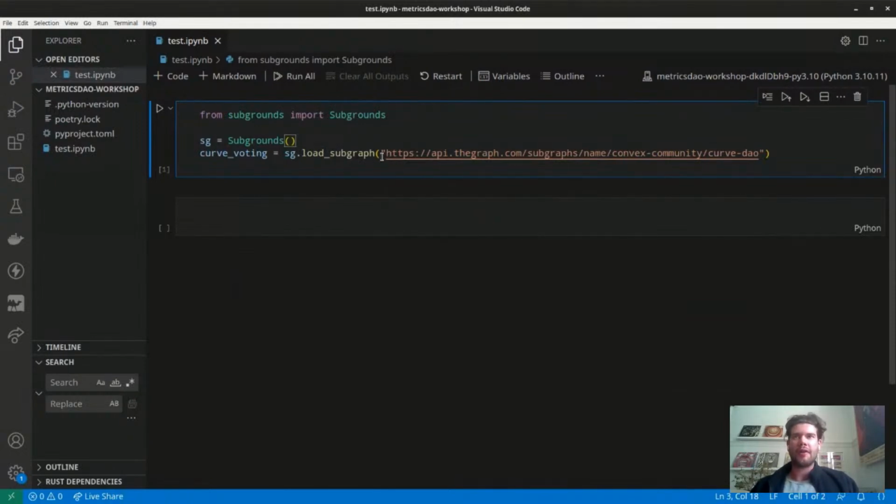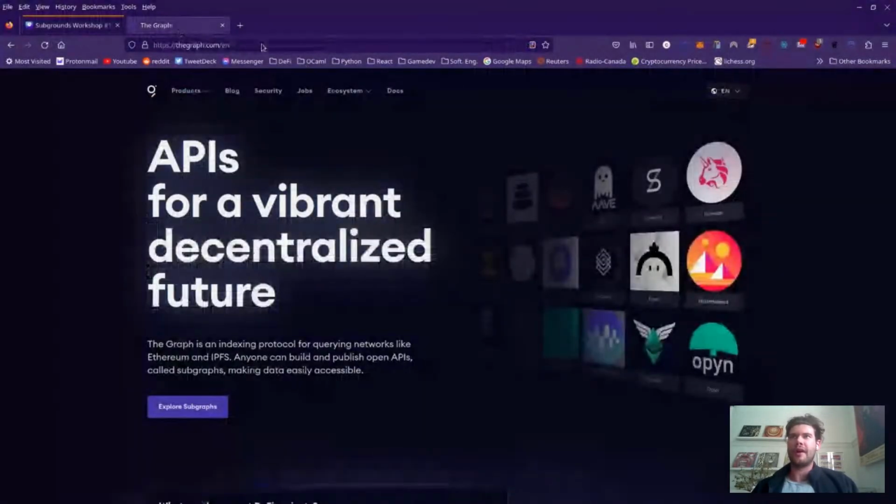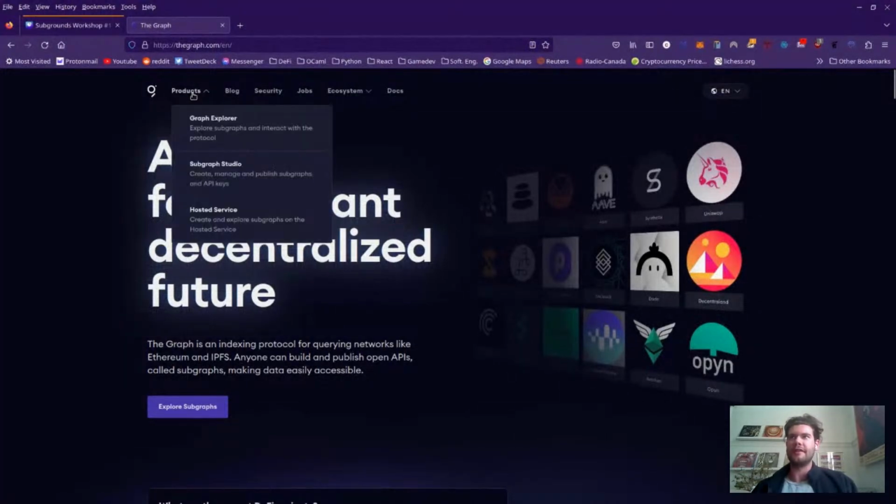I'll quickly go over how to find subgraphs before we dive deeper into the code here. So if you go to thegraph.com, you'll get to their landing page, and under the product tab, you'll see the Graph Explorer and the hosted service.